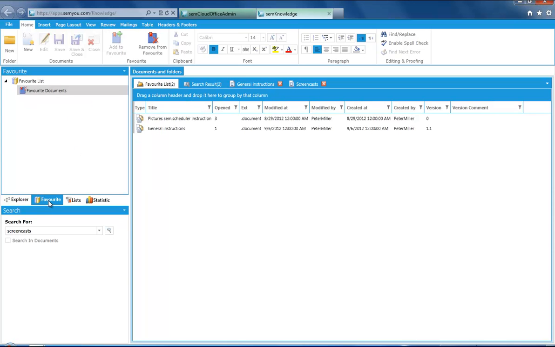And now here you have it. So you can see it if we jump back down here to the favorite window. So we've got several favorite documents. I've already added one before, but you get the idea of it.